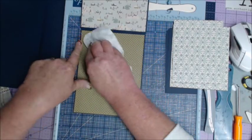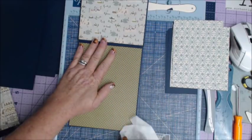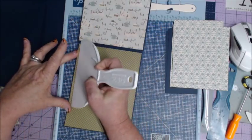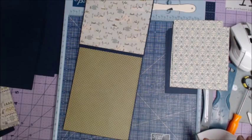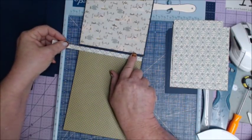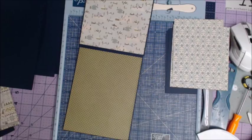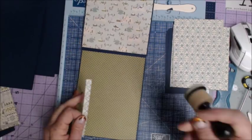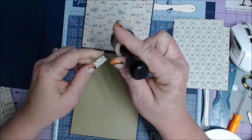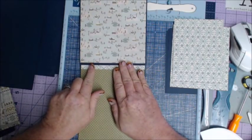And I did notice I cut just a little short, so that is going to be a perfect place for some of our sticker sheet stuff or a little strip of the snowflakes. And wouldn't you know, just perfect because I cut it. When I cut those off, so let me cut this to the 5 3/4. And since it's just a hair short there, I don't know what I did, but that's gonna really look nice.